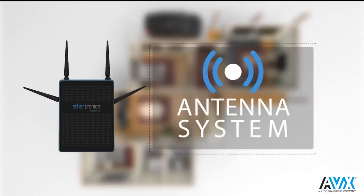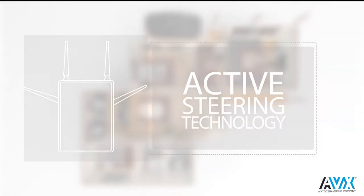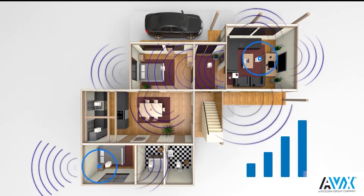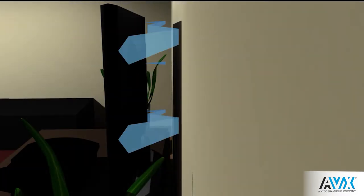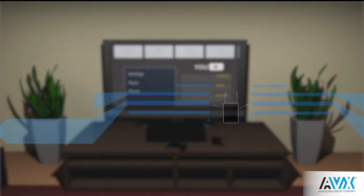Ethertronics, a proven smart antenna developer, has introduced an embedded active steering antenna technology to create consumer wireless networks that can make the leap from hidden spaces to the furthest reaches of your home, where Wi-Fi signals typically never penetrate, increasing their range and boosting their throughput in less than optimal conditions. Ethertronics makes installing and positioning a Wi-Fi device much simpler and enables devices to be placed anywhere by automatically steering the antenna beam away from any obstruction and blockage, establishing the perfect connection regardless of the device's location.